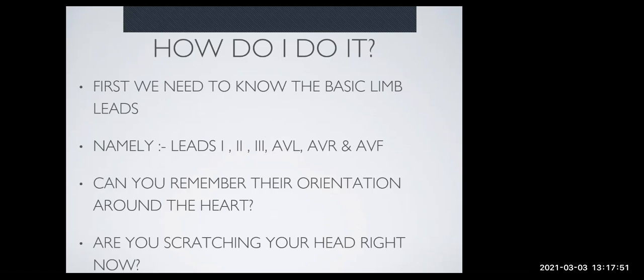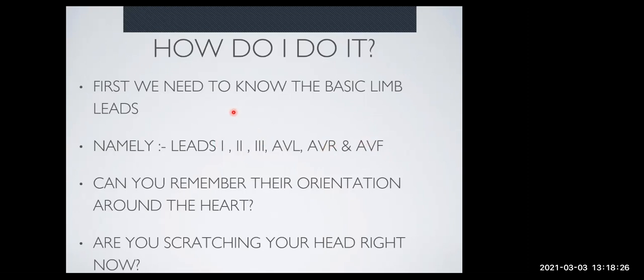So the first thing that we need to know is that there are some basic limb leads. All right, so these are the leads that we attach to the body. Now, these are not the leads that are attached onto the chest. I'm assuming all of you know at least how to attach an ECG on. If not, I would suggest that you go and see a quick video or have a look at where we put them. But to make it quite easy, AVL is the lead that you put on the left hand, AVR is the one that you put on the right hand, and AVF is the one that you put on the foot. Leads 1, 2, and 3 are often confused.